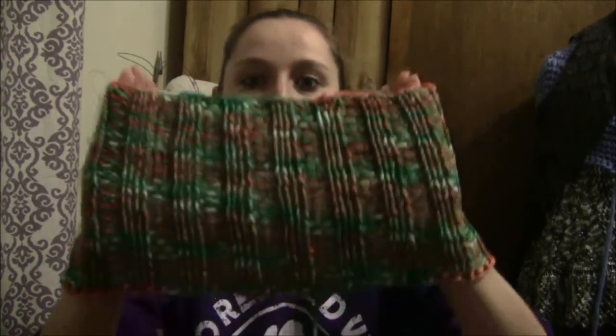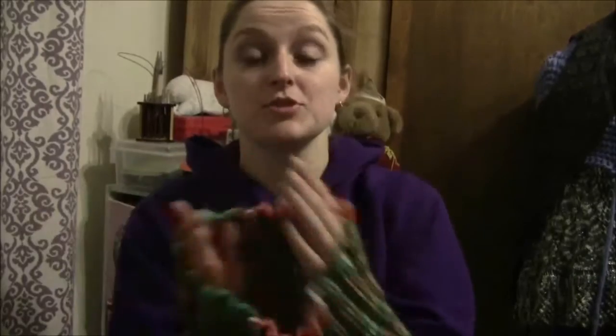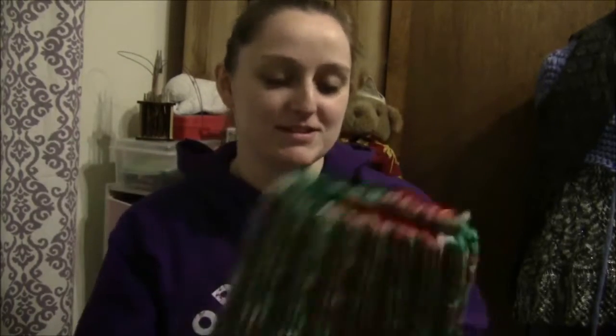Anyways, let's go ahead and talk about the knitting. Monday, I pretty much cast this on and finished it. With the remaining yarn, this is bulky yarn from Yarntasia, and this is her Sleigh Ride colorway. I made a little cowl for James's mom. I gave her slippers yesterday. She's really excited. And then I made her a cowl with almost all of it. I still have some left over, but that's okay. I just need to block it, stretch it out a bit. Otherwise, it's very like a turtleneck, and I don't think that's quite what she wants. So, anyways.